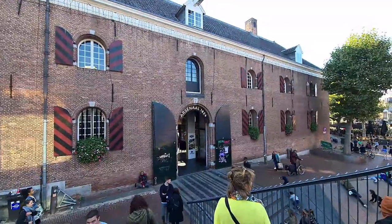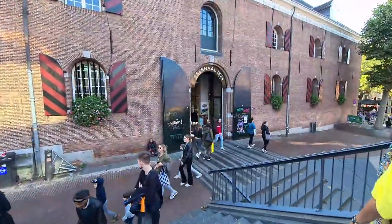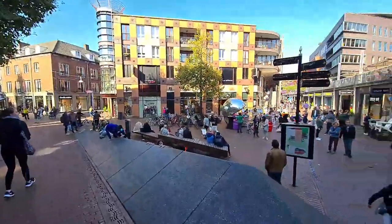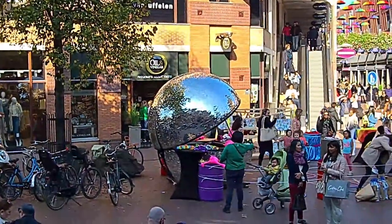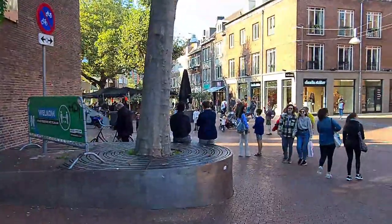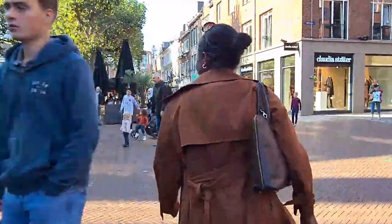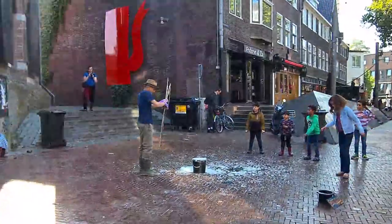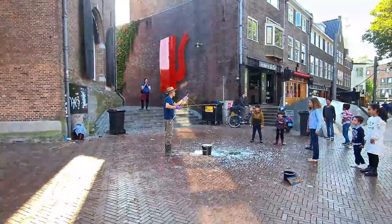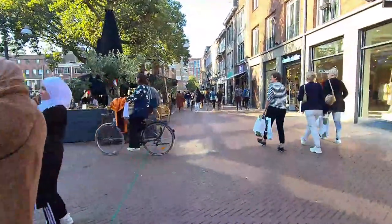Okay, this is a historic restaurant, Arsenal, from 1824. Arsenal restaurant also in Naarden, another historic town in the Netherlands. Look at the disco ball, half open disco ball, and a little party. Children entertainment. Everything is about the children in the Netherlands. Okay. The guy is so slow, I will not wait for that.